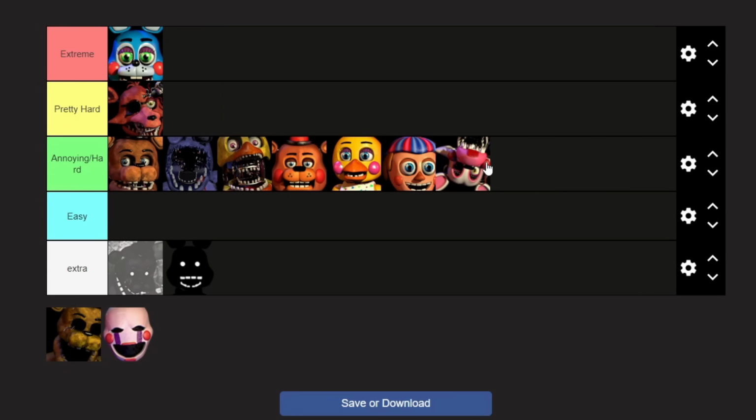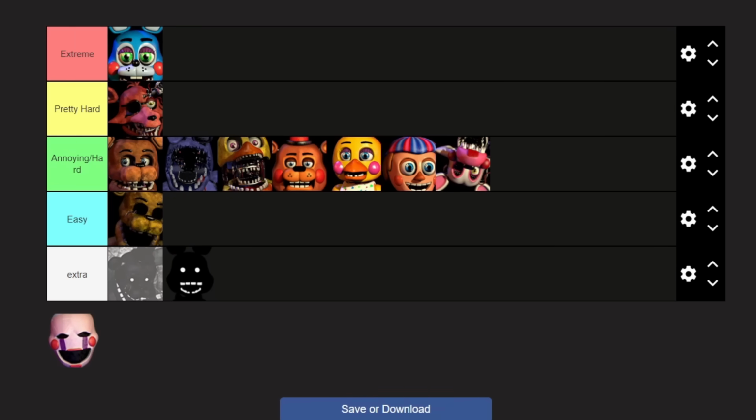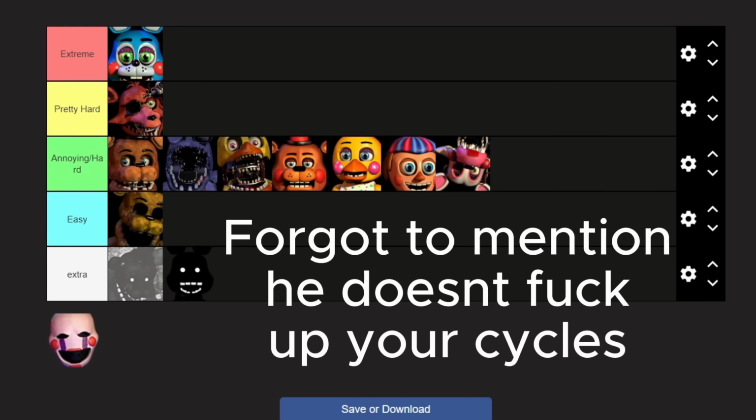So I should put just Mangle there too, but Mangle's easier than everyone here because Mangle makes a noise, so you know when she's there and when she leaves. Golden Freddy's easy. Golden Freddy never shows up, and if he does, you're already putting on the mask for these guys, so he's easy, honestly.